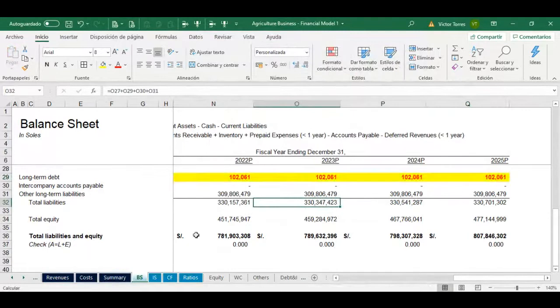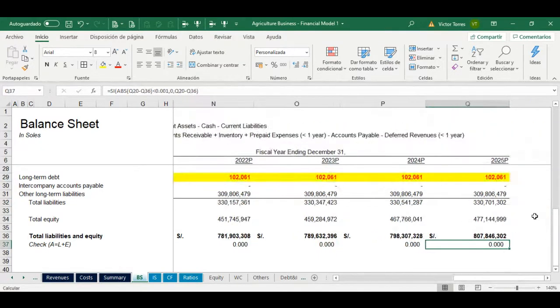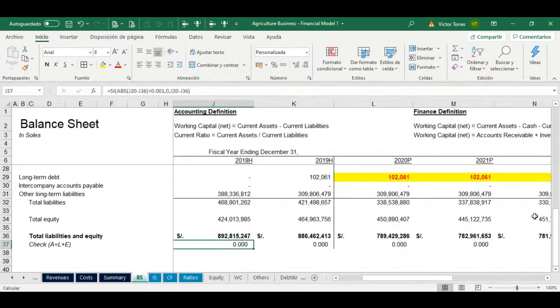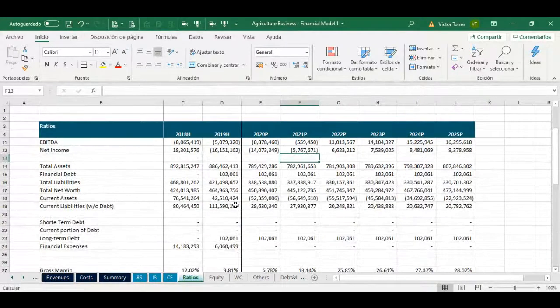But I'm going to correct that. We're going to correct that together in a bit. It's assuming something for the long-term debt, just to make the balance sheet correct, but we're going to drill into the debt later on. What I wanted to go into is the ratio analysis, and we want to discuss that because it is important to go into a debt analysis.